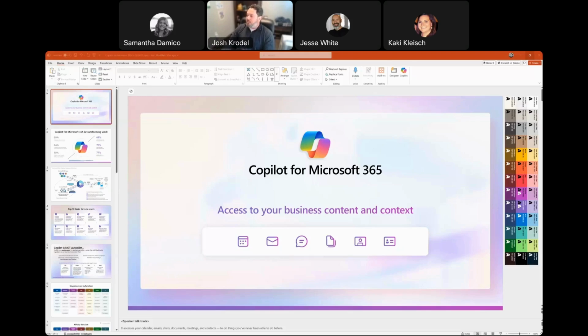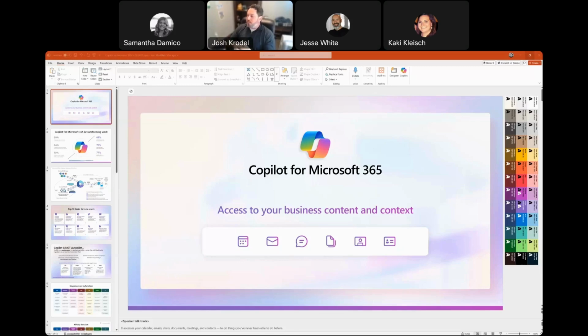Copilot integrates its advanced AI capabilities directly into the Microsoft 365 apps that we all use every day. Your Word, Excel, Outlook, Teams, entire Microsoft 365 stack.